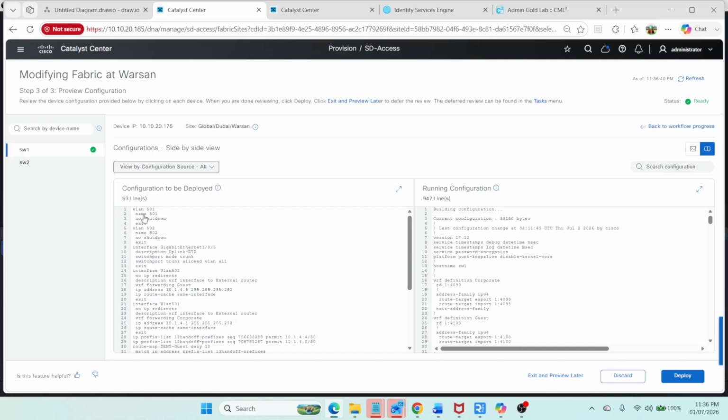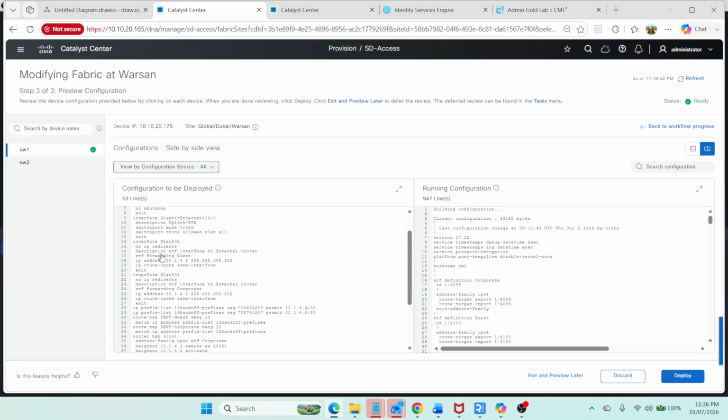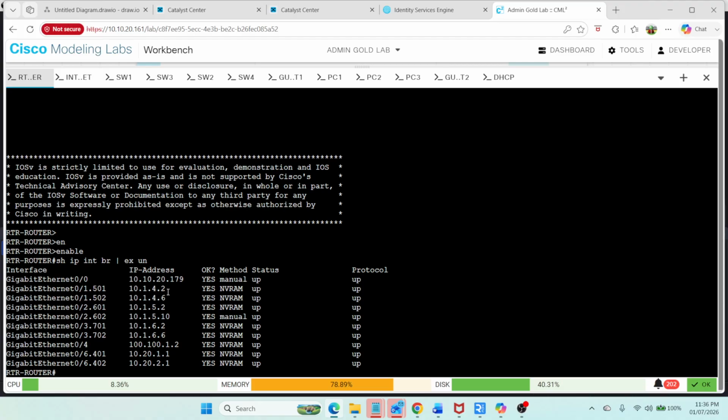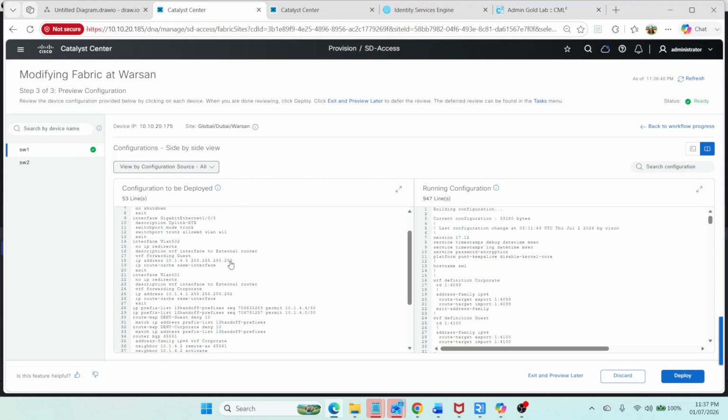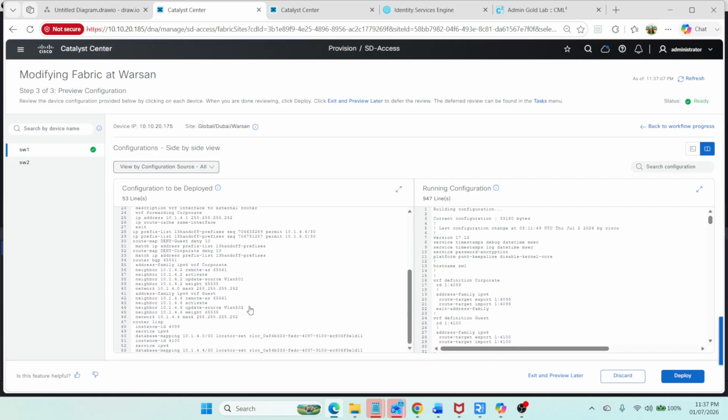See, it's generating. It's created VLAN 501, no shutdown, VLAN 502, no shutdown. It's allowing all the VLANs. Here the first IP is given. For 501 the first IP is 1 and the other one is 5. Similarly in our area, the first IP will be 2 and the next IP will be 6. This is a /30 network, and it's done by itself, so you don't have to do the subnetting.